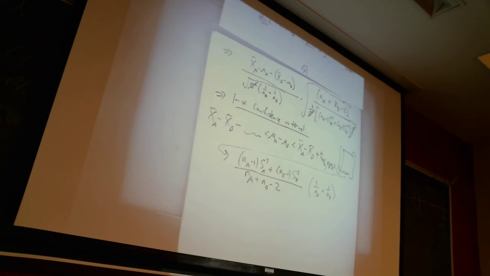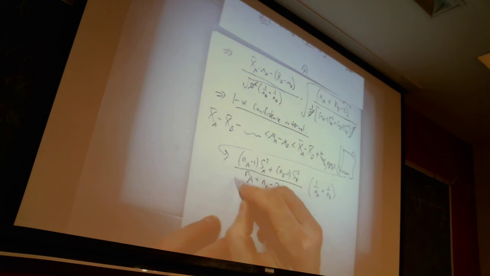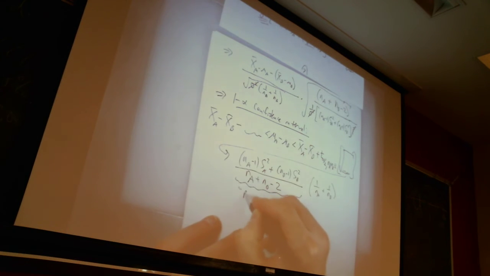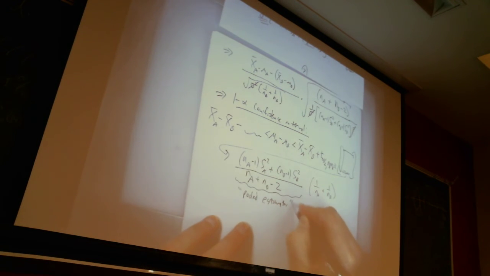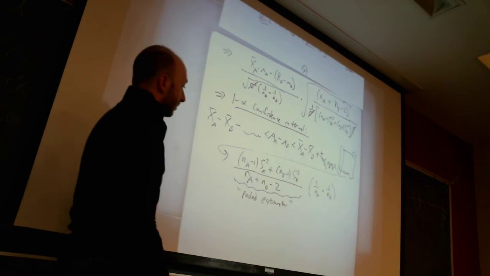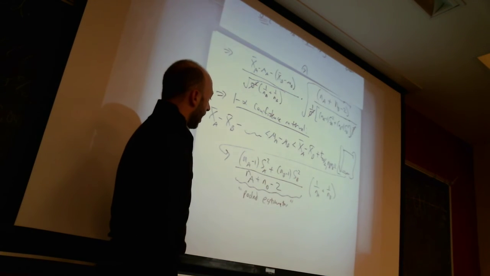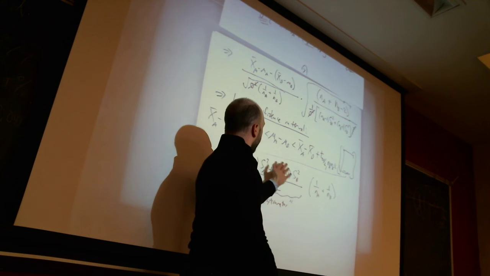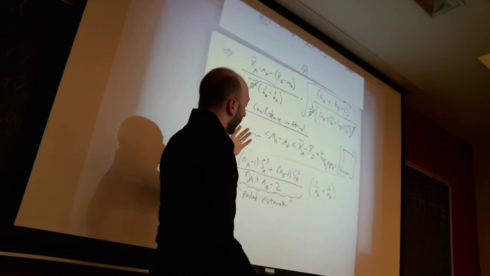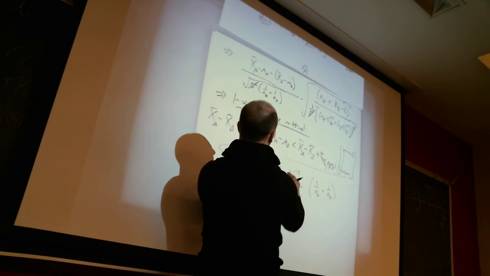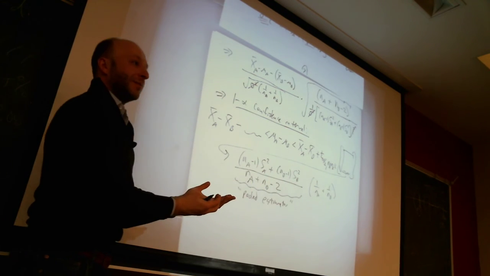Are we happy with this? This has a name, by the way. This thing is called the pooled estimator, with the square root, or without the square root. It's a pooled, in other words, it's saying if I have a sample variance, what's the sample variance when you pool both experiments together?